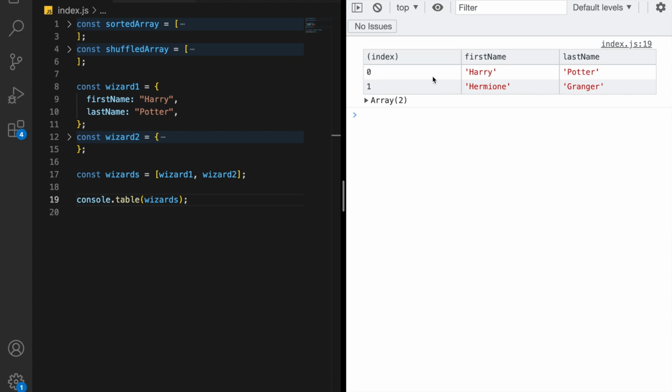So for every line, we have the first name and last name, everything sorted. Or this can be just an object instead of an array. And we have here the keys and first name and last name of every wizard.